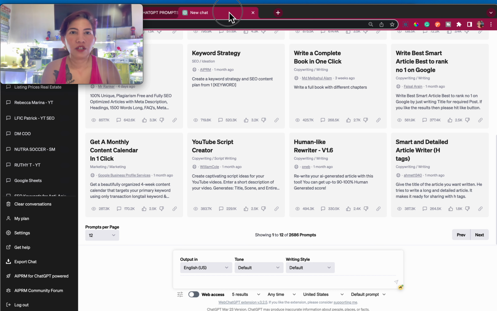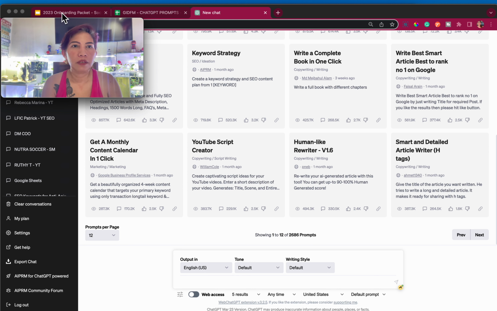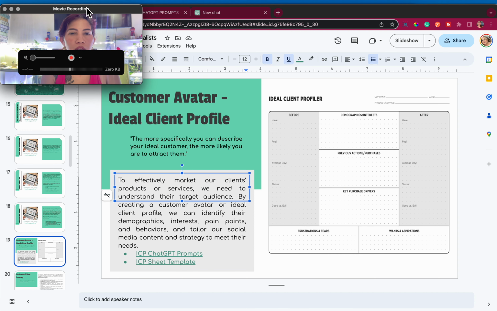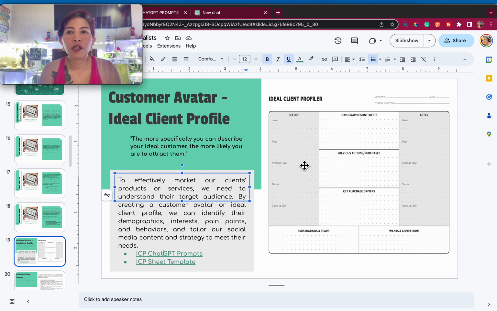I'm not going to use ChatGPT, not right now, but let me go back to our slide quickly here. So once you have identified all these, this will give you a better idea, a clearer idea of who we're speaking to. And that's very, very important. So you know the right words, the right tone, the right voice to use when you post your videos and graphics on all the client's social media profiles.